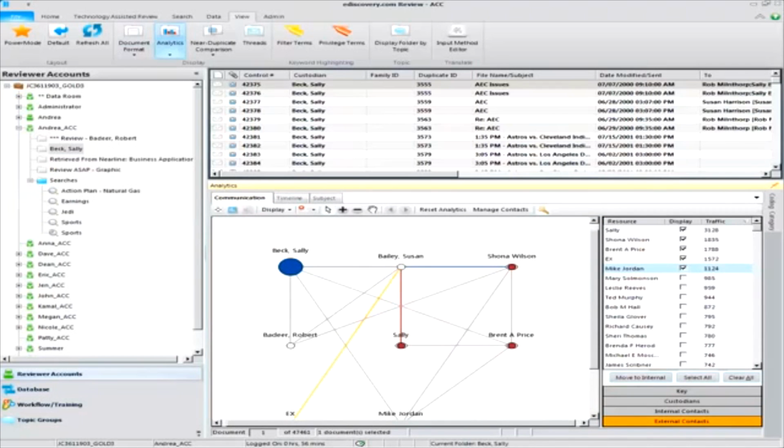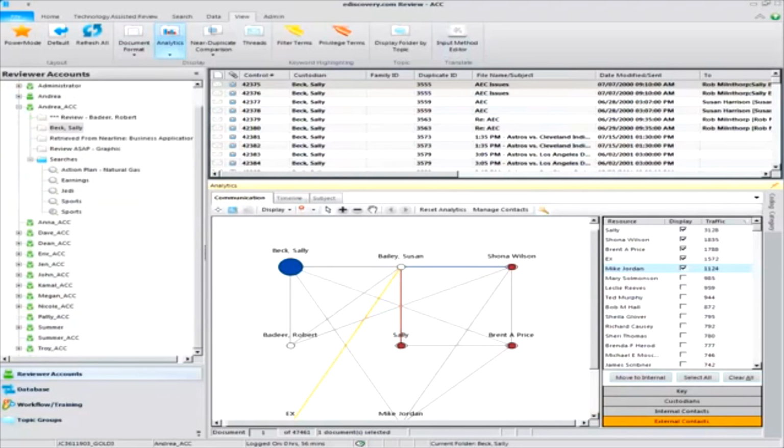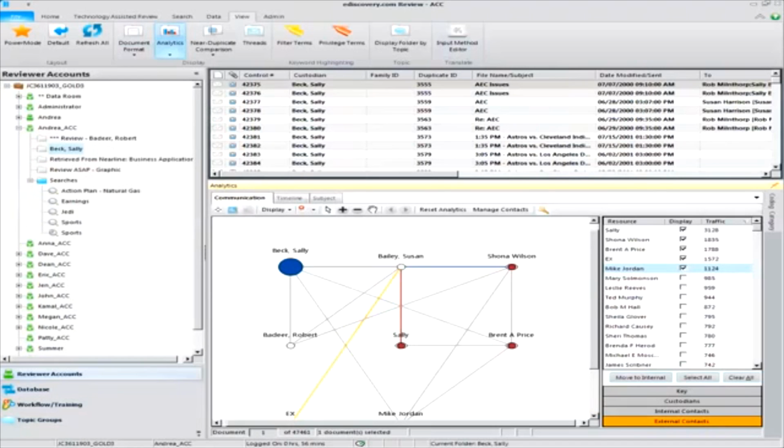Is there any other bells and whistles that you want to show me? I think we're good. As I said, we've got all of the basics that everybody should assume by now. So even looking at near dupes, looking at full email threads, even machine translation and language identification, being able to have Japanese or Chinese keyboards available virtually for reviews. So there's a lot here, but not so much that you would trip over it or find it cumbersome. Very intuitive, very user-friendly, and I'm glad you agree, at least at first glance. Yeah, and I look forward to getting to play with it and testing it out.